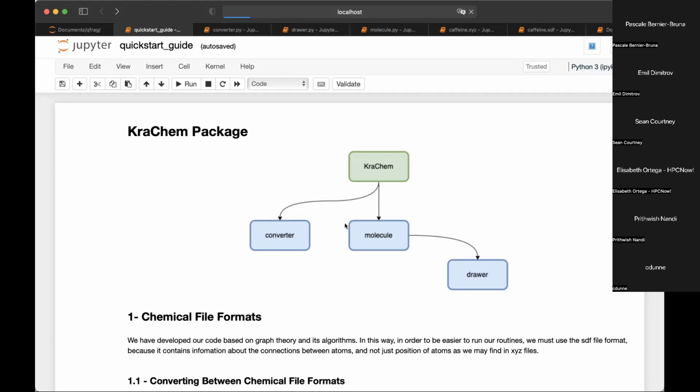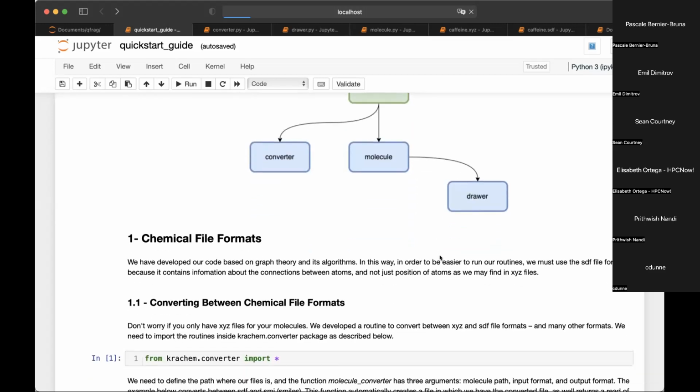And here we're going to convert this chemical file format into a graph where we can run some algorithms over this graph in order to search for fragments and different pieces in this graph. So the third one, and it's a very good one, that's the drawer. So we can explore the connections between the atoms based on this graph. With this kind of tool, we can see what's the scenes behind this graph with this drawer.